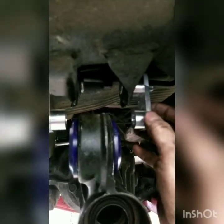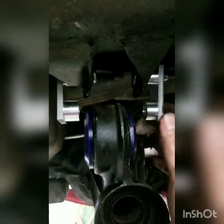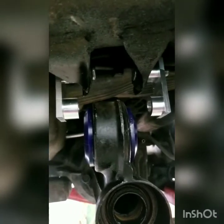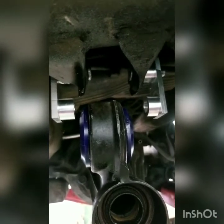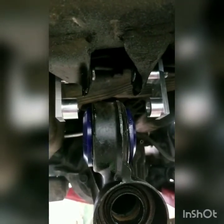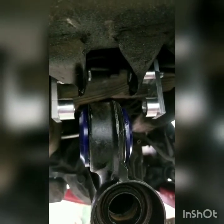After you do that, you're going to want to back your nut off just a little bit to let your mount move, so that when you lift your differential up to put your bolt through, you have some play to move these and adjust them. These are the aluminum mounts that I'm going to be running, and another guy's going to try them out. We're hoping to switch to these. I know some guys don't think aluminum is strong enough, but with aluminum today it's almost as strong as steel, so we're going to try them before we put them on the market.